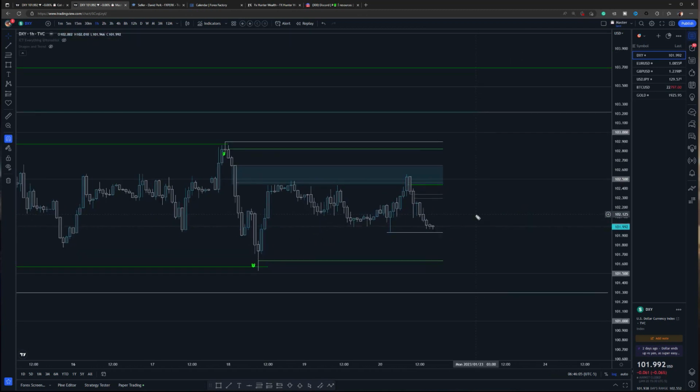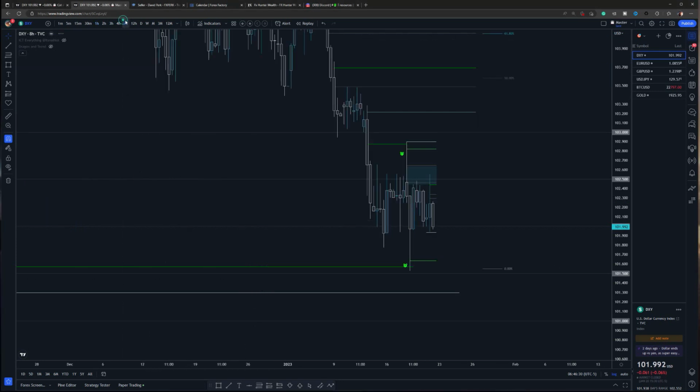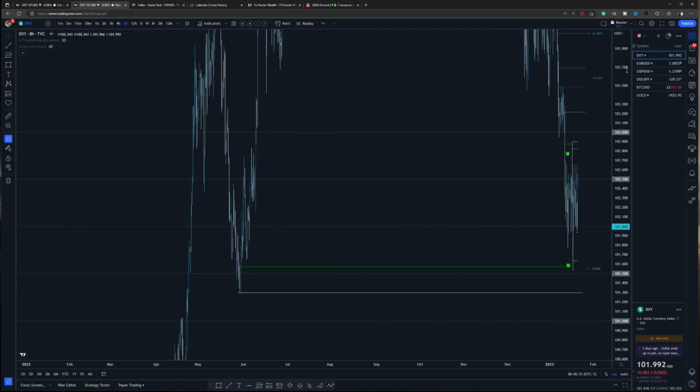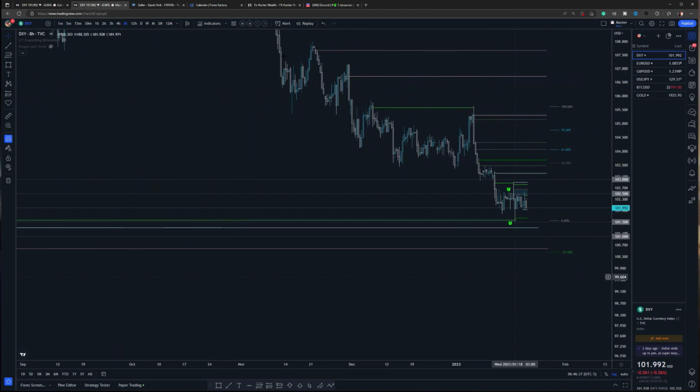So in my opinion, below this level there will be liquidity now, because some traders maybe entered in here, then some entered this pullback, and some could enter the breakout in here, right? Obviously entering on the top. Now below this there will be some liquidity, and here is liquidity on the bigger time frame. Let me bring up 8 hours. So that's the bottom of this level, right? How this will play out is hard to say right now.